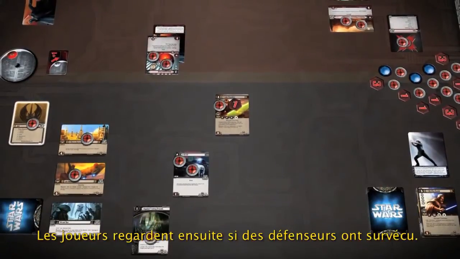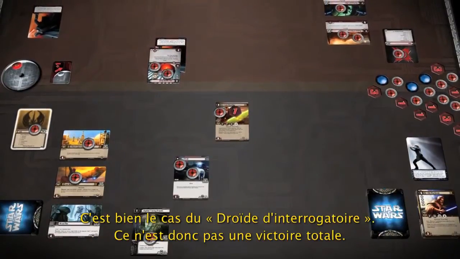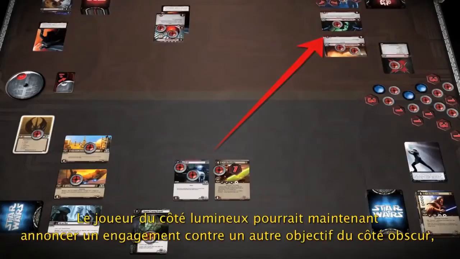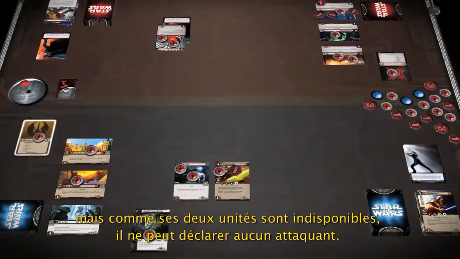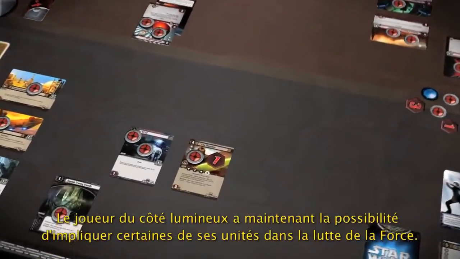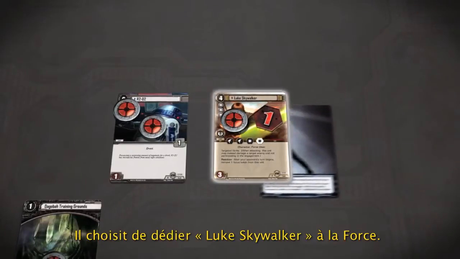Players now check to see if any defenders have survived, and as the Interrogation Droid has survived, the engagement is considered opposed. The light side player would now be permitted to declare an engagement against another dark side objective, but as both of his units are exhausted, he can declare no further attackers, so his conflict phase is complete. The light side player now has the option to commit any of his units to the Force struggle. He commits Luke Skywalker to the Force.